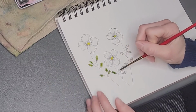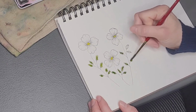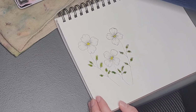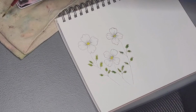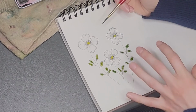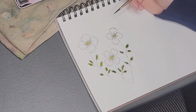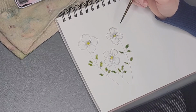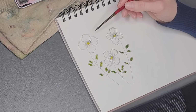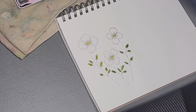And I'm not putting the purple in yet because I want to make sure that the yellow is completely dry before I add it, just because I don't want the blending, especially yellow and purple, that'll make brown. So I'm just letting it soak in a bit, and then I'll go in and I'll pick up the excess water and paint, just because I put like a dab down. This will lift up some of the color, but having it sit there a bit will also let some of it stay. So I'm just going to give it a couple minutes here.